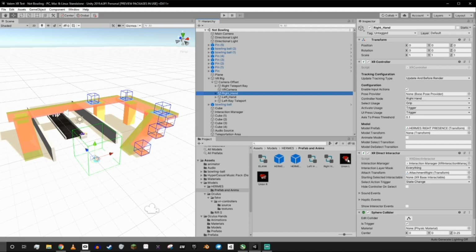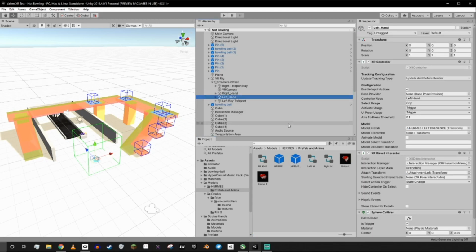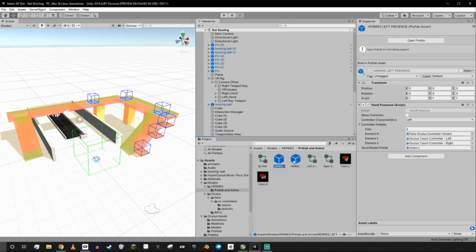So you're not going to put the Union L or Union R prefabs that you made out of the FBXs into the model prefab here. You're going to put them into the hand presence, and that's got the scripting to make your fingers move because it'll take in your inputs, and then you're going to put these blue box prefabs into the left and right hand. And before you do that, make sure that for both of these you have the right handedness selected over here, because if you have like head or center or something, then it won't grab your hand inputs the way it's supposed to. But yeah, that's pretty much it.